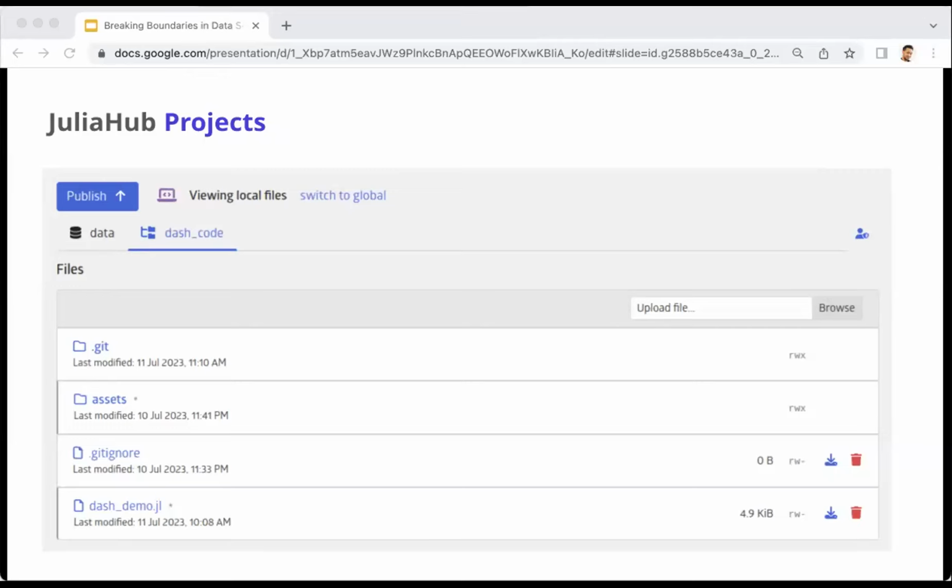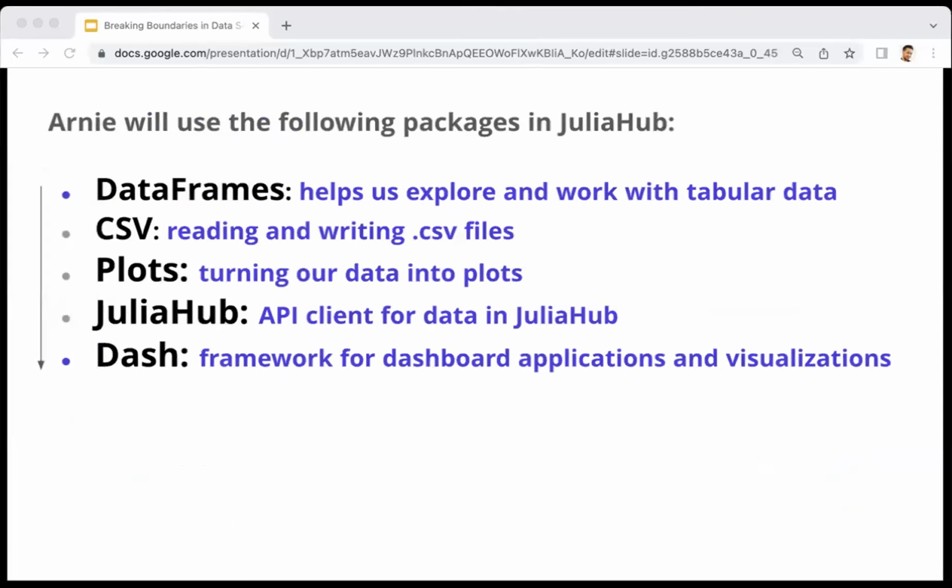The first thing that Arnie is going to do is ask Phil to show him how to start a project. The other thing Arnie wants to understand is what are some of the common packages he should build into his data science workflow. Today, during the demo, you're going to see these packages. You're going to see DataFrames, which helps the Julia community explore the data in a tabular format. It makes it much easier to work with that data in various forms of code.